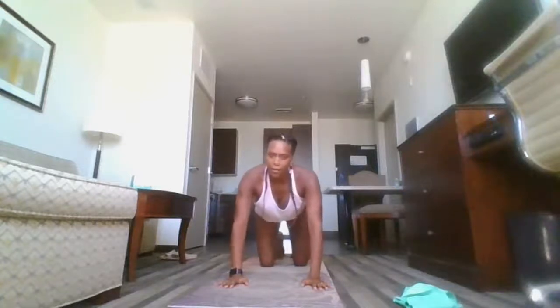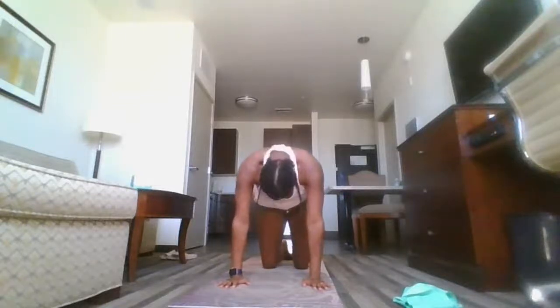As we slowly come out of that sleep pose, placing our hands next to our chest, our torso, we're going to come up into that cobra or baby cobra. Come into our hands and our knees. We are in our table just for a second. We're going to drop down to a cow. Exhale to a cat. As we cross our feet behind our bodies, coming into a seated position.